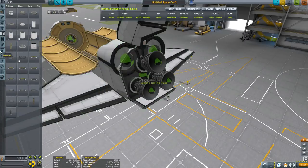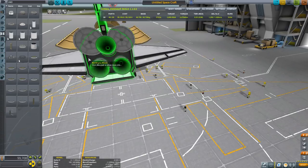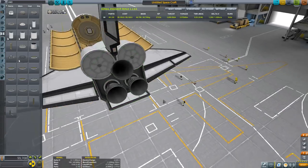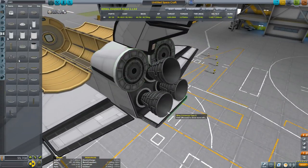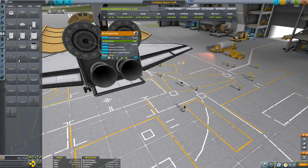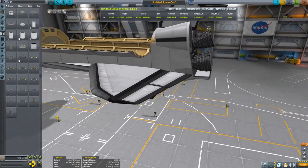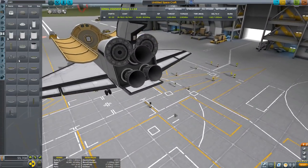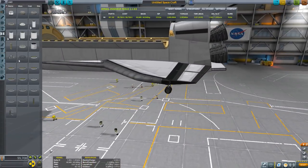Of course we have to find the right one. That one. So if we do it in double symmetry it looks like that, but that doesn't look as nice as the real thing because the back here is as dark as the back of the engine mount. Of course again I can't match that exactly, but we flip them upside down and then it at least gives it a more gray appearance. Of course we disable the staging there and that sort of looks more like a thing where you would attach an engine right there. Of course the line is not exact here.